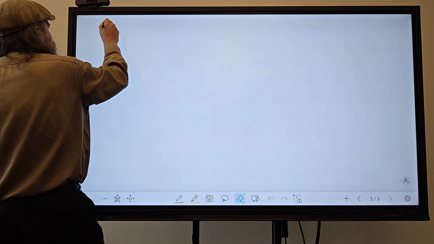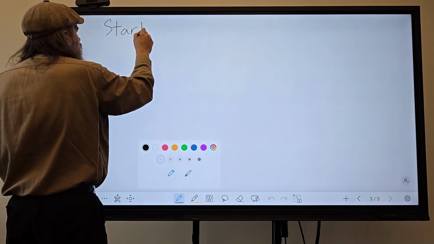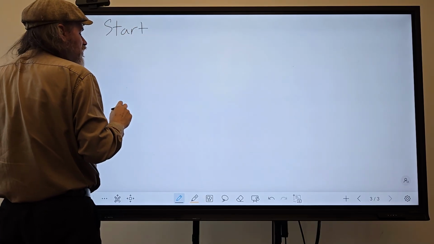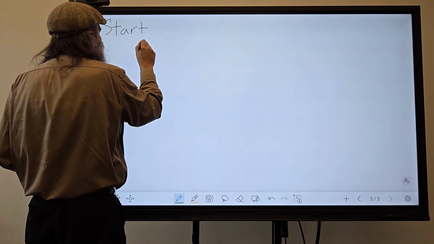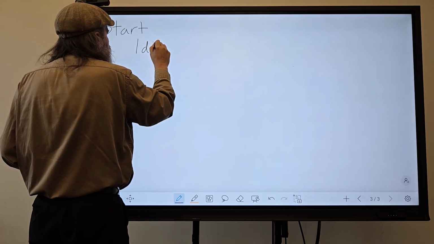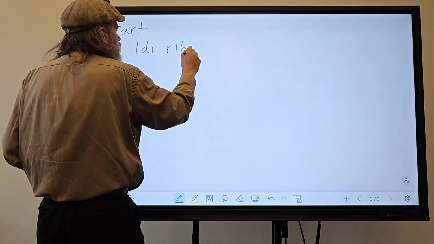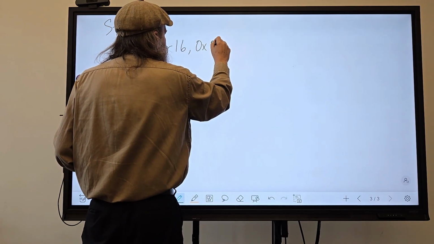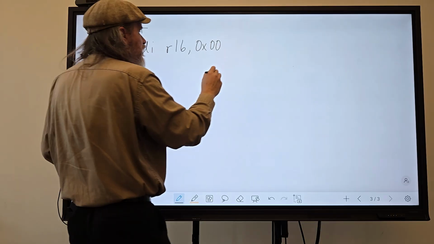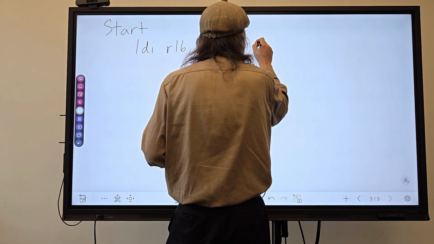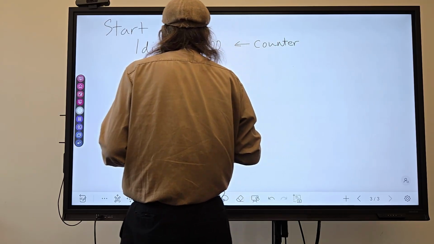In the start, you would have LDI R16 0x00, because this is going to be your counter variable for the for loop, your counter register.